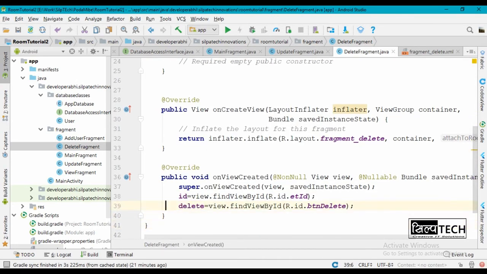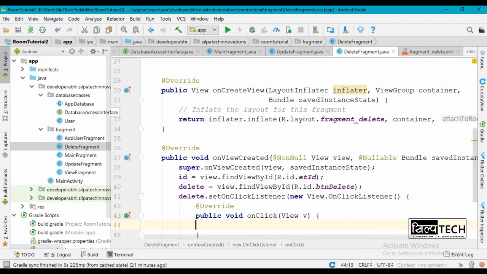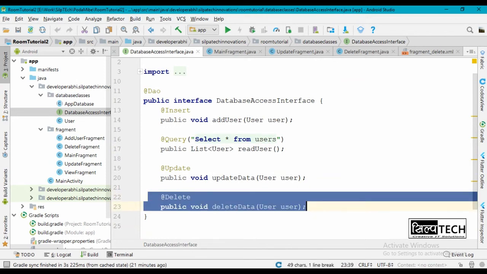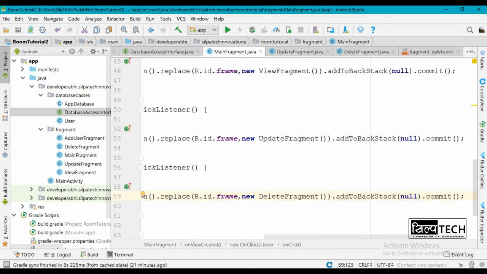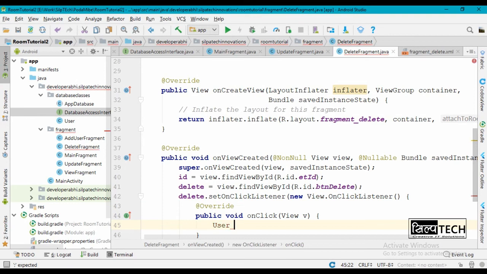Okay, now click on this delete button, delete dot set on click listener, new on click listener. Again, we need to call a function from this database access interface, that is this function which expects a user type data.